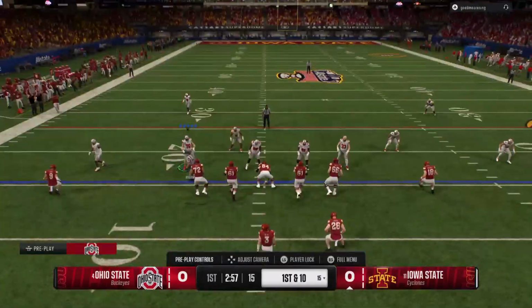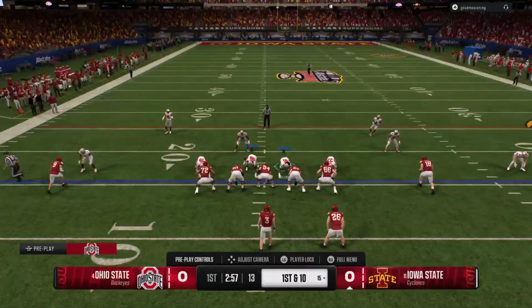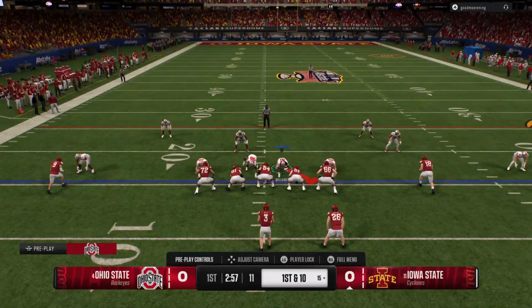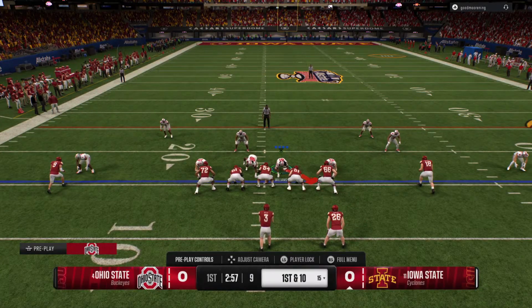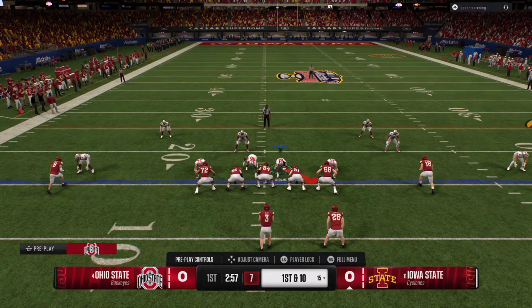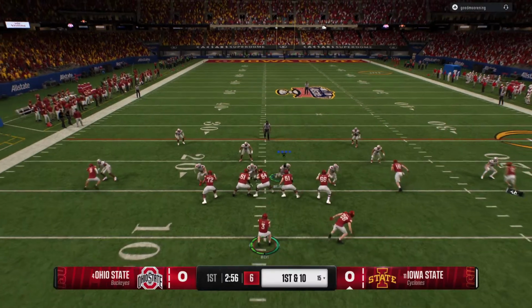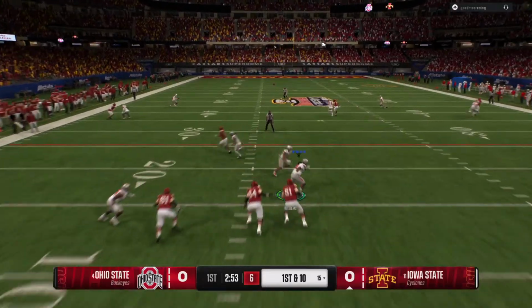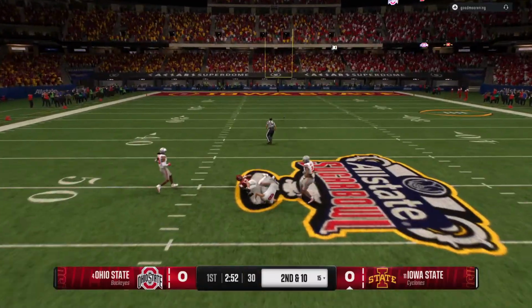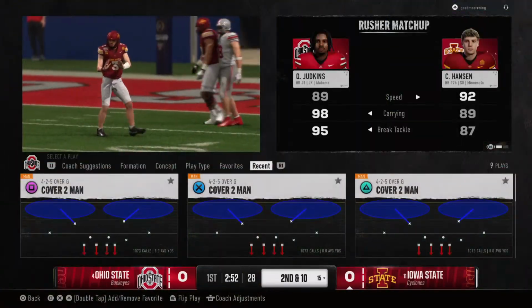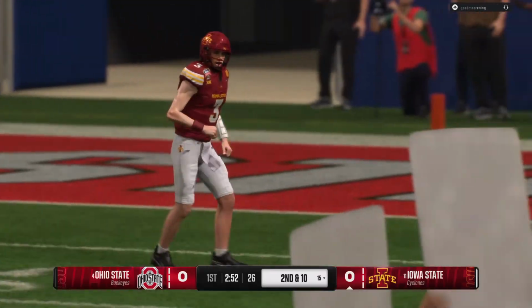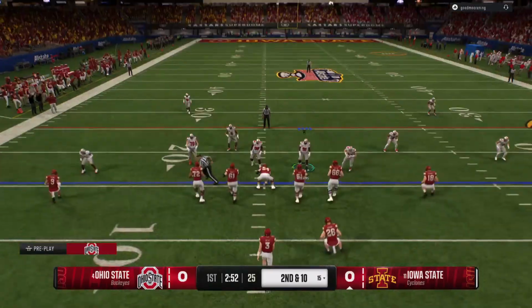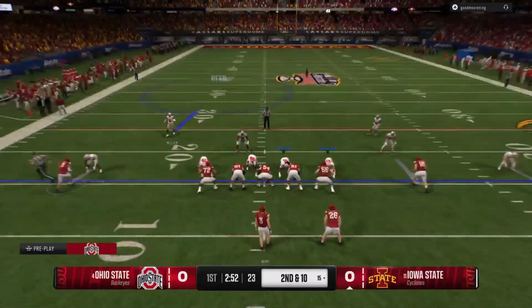Offense set on first down. They're going to throw it to start the drive. Oh, he's going to go up top. And that one falls incomplete. They tried to go over the top on first down. Second down coming up. Couldn't make the connection last time. Let's see if they throw it again.